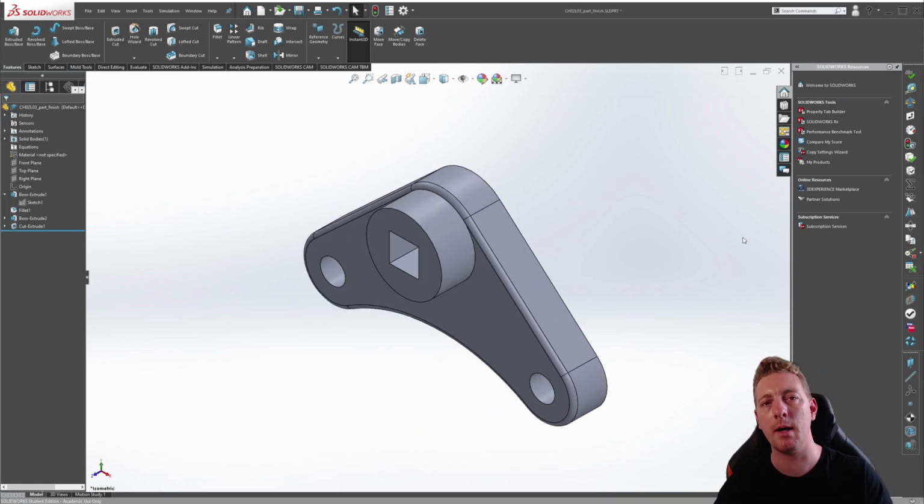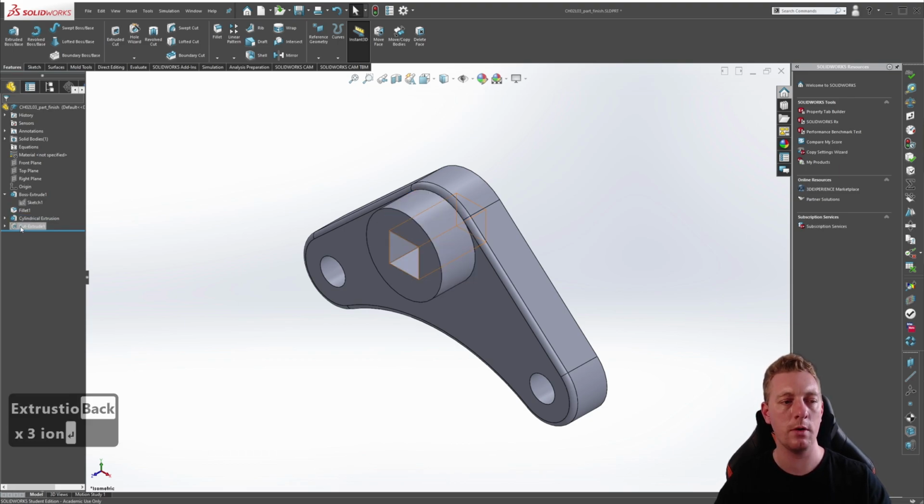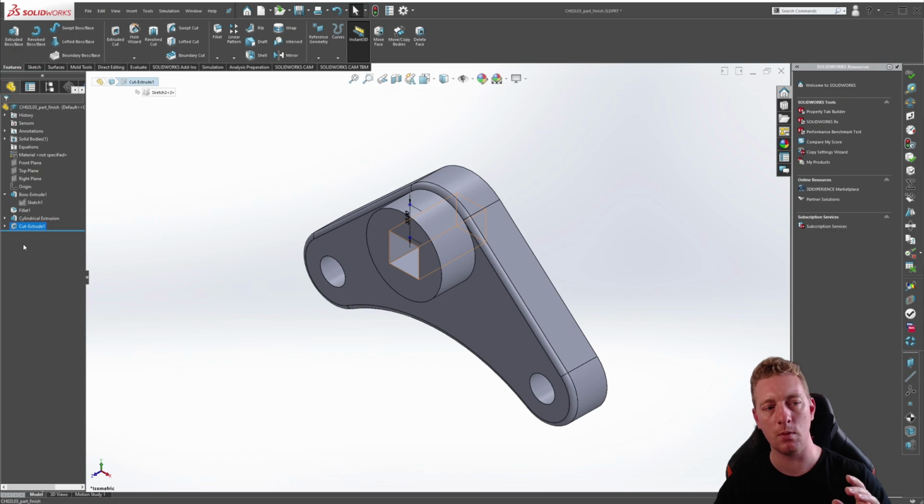One other thing that you might not be aware of is you can actually rename any of the features on the side here. So if you wanted to make it a little more clear for yourself or maybe someone else that is working on the file, you may want to rename these features. You can do that by either clicking twice slowly on the feature and then typing in a name. So we'll call this one cylindrical extrusion. So you can do it that way, or you can do it by just clicking once to pick the feature and then pushing F2 on the keyboard, which will rename an object. And in this case, we want it to be square cut.